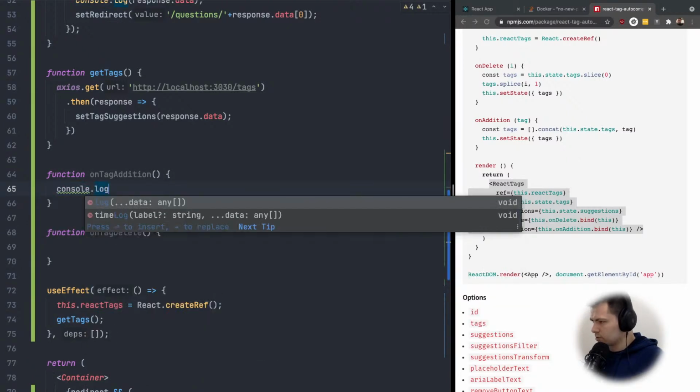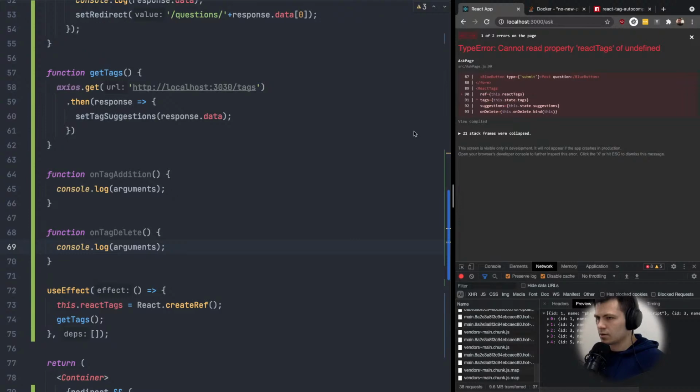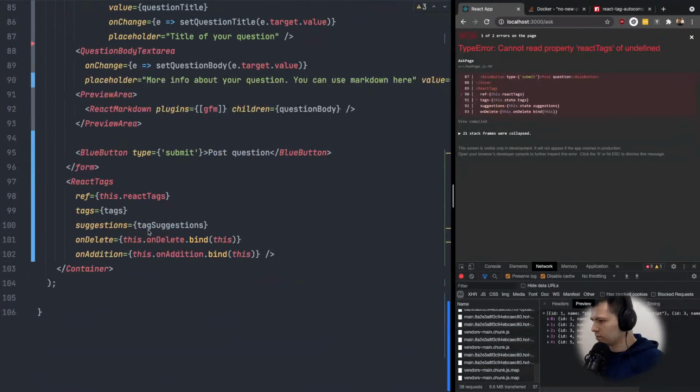Let's just console log arguments. Same for both. Alright, and this one doesn't work. Let's see why. Yeah, we need to fix those.